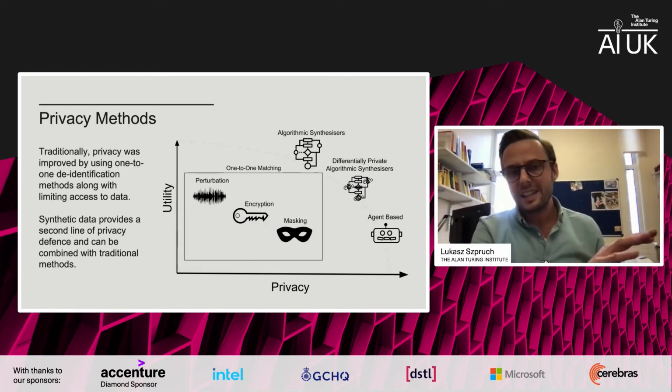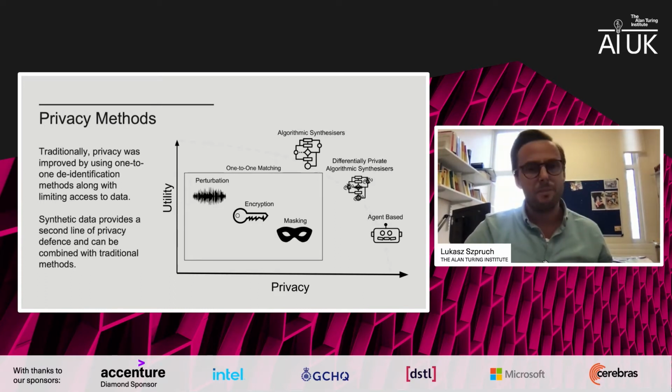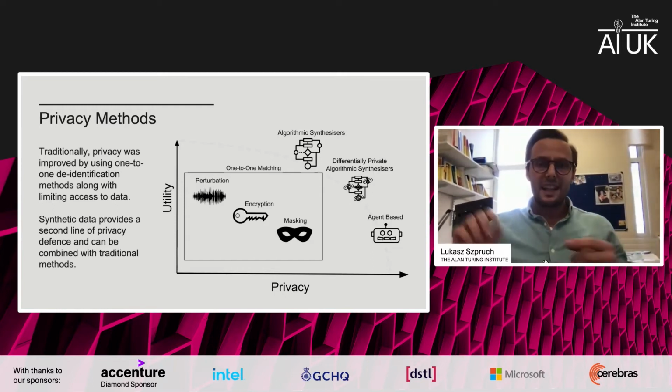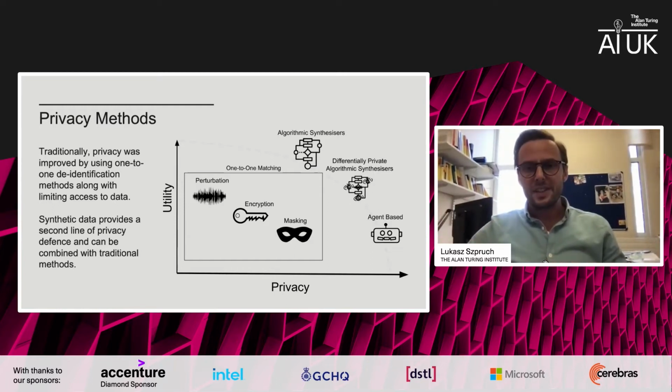And while classically privacy-enhancing technologies are working on one-to-one de-identification of original data by adding some perturbation, noise, and various obfuscation techniques, the synthetic data is a little bit different. It's producing an independent data set based on a real data set, and therefore this one-to-one correspondence is not there, and therefore there is a hope that those methods will work better.